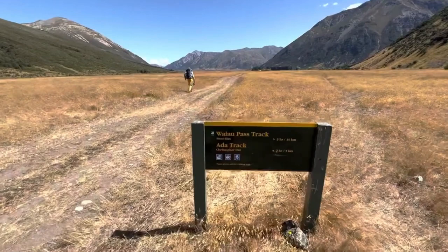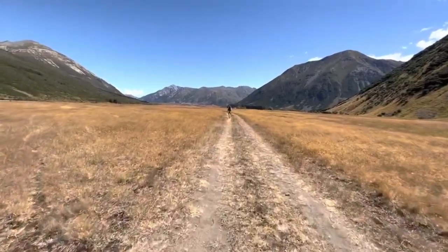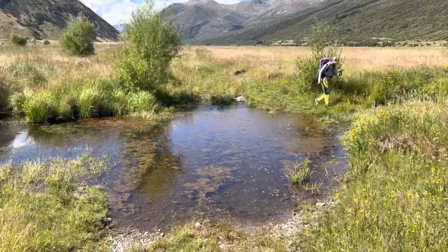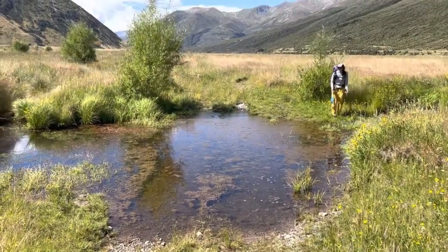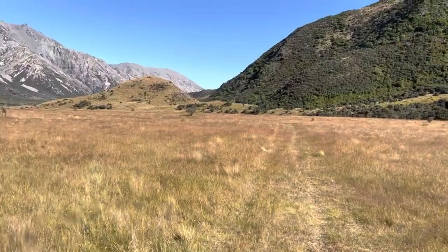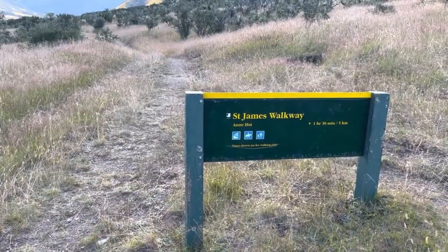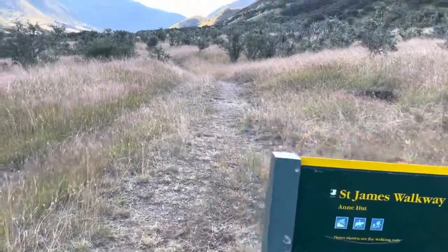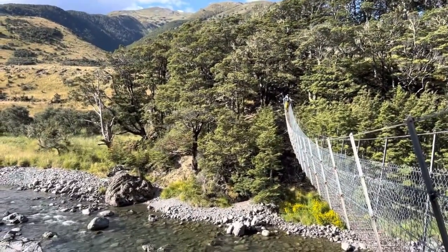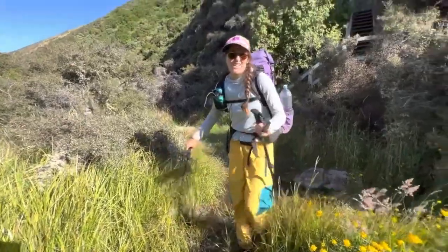Sometimes those DOC signs make good sense, especially in the Richmond Ranges, but use your own best judgment. There are more water crossings along the way — nothing too major, not long or prolonged. I kept this piece of film because there is a very confusing spot right before the St. James Walkway — there's a sharp turn and to the left actually has the orange post, but you actually take a sharp right. For southbounders, be aware and check your maps: about a mile or so before the St. James Walkway there's a very sharp turn you should know about.